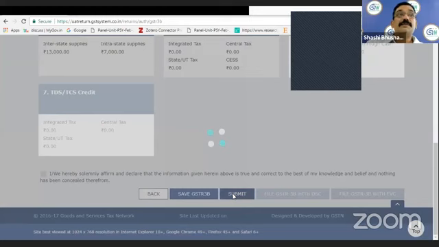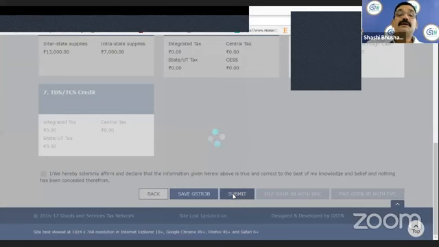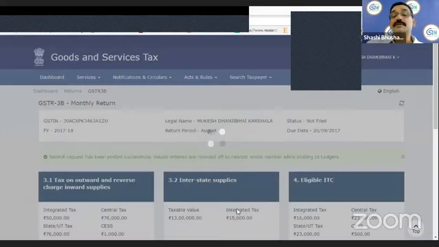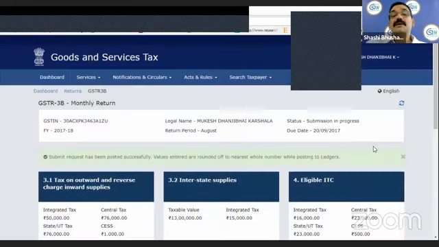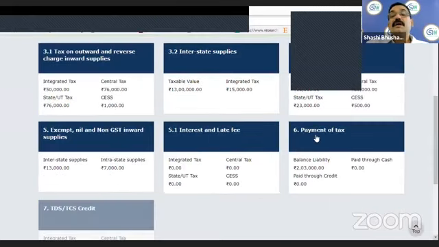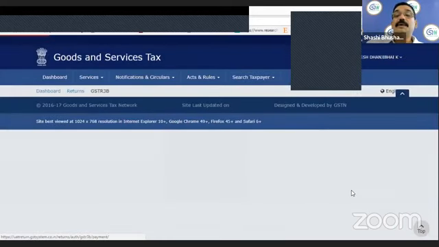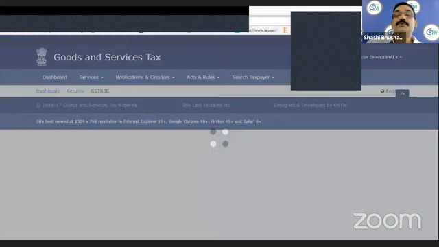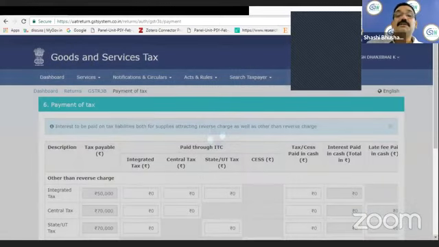Now what happens is, when you submit this button, your credits get auto-populated into your ITC ledger, and your liability gets posted to your liability ledger. And now this payment tile will get enabled, and you can pay your taxes based on making use of the ITC available to you and the cash available in the cash ledger.